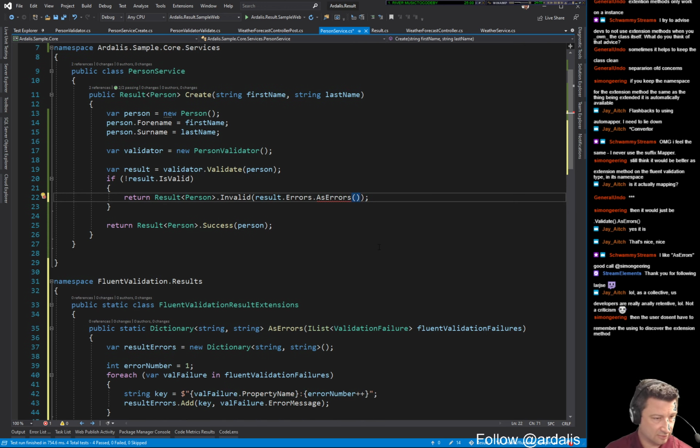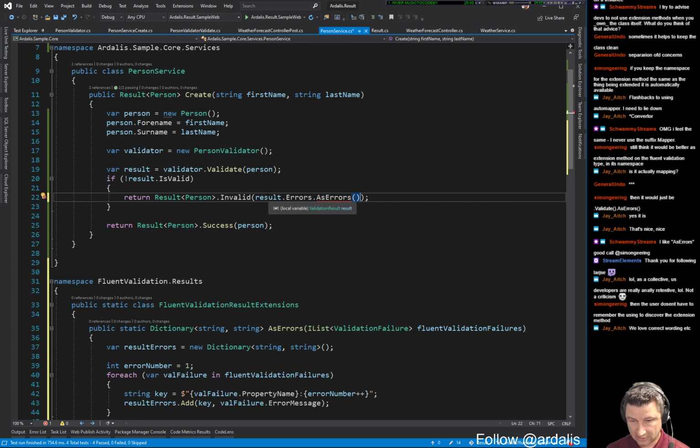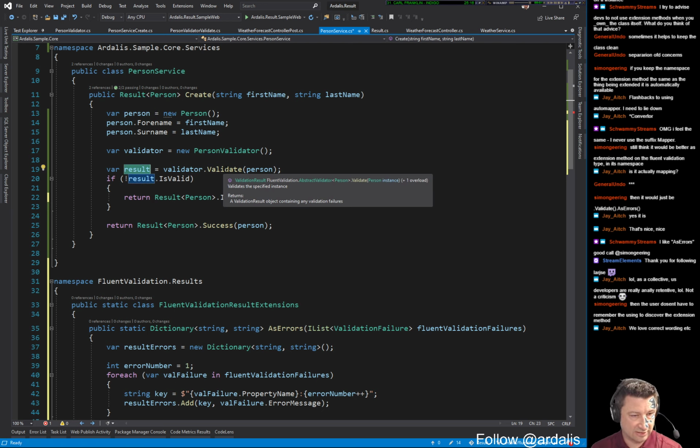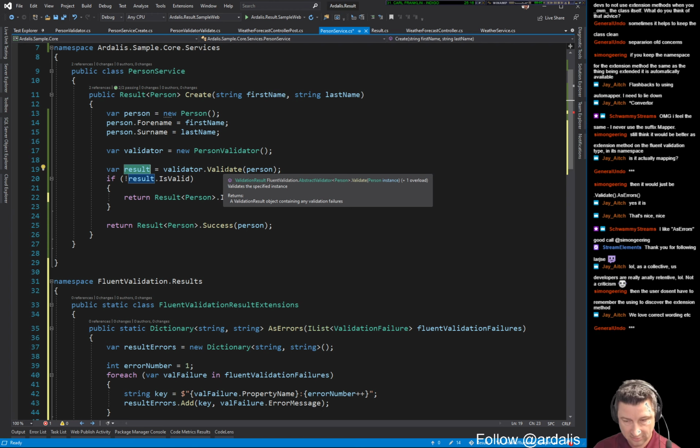That's not quite right. Result. Then you just discover the extension. Alright, I like that. I like as errors. Nice, nice, nice. Okay, everybody likes that. Something.validate. Okay, so I don't even need the result, but I do need the result. I see what you're saying. Validate.as errors on the Fluent validation type.